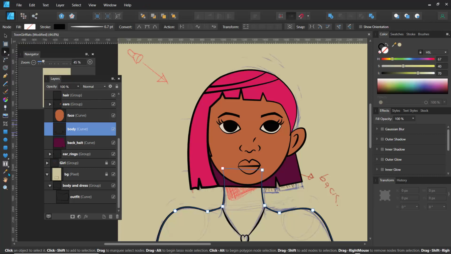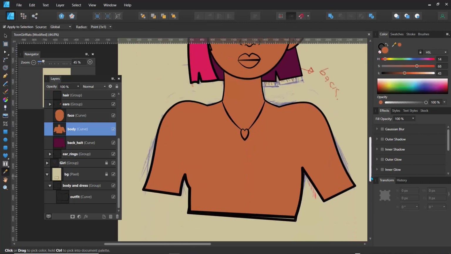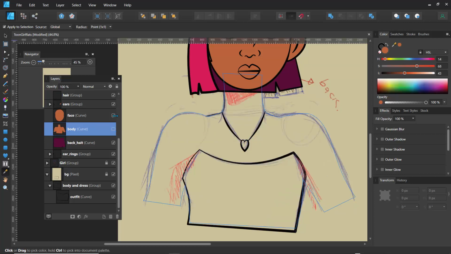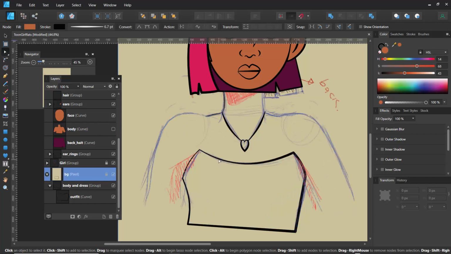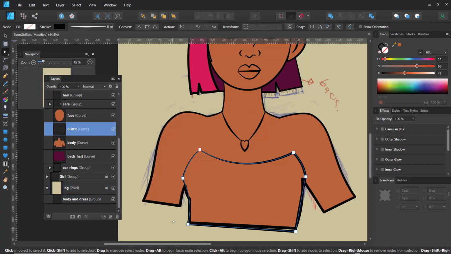I'll select the eyedropper tool and click the face, so you can see that we're on track. So for the outfit, I think I have it here. Let's turn this off. Let's use the node tool to select the outfit, and I want to place it here. Let's put it in front of the body, so it's basically on top of this body, and let's use a nice color for the outfit.